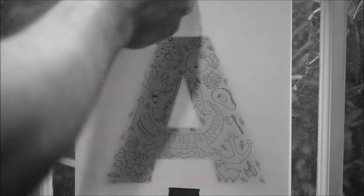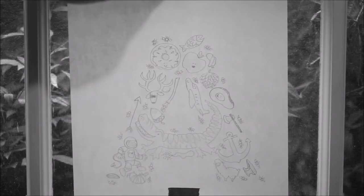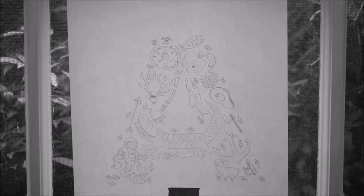And once we're done doodling in pencil, you can go ahead and remove the printed off letter. And now pick up your marker and we're going to start outlining our pencil lines. This is really going to make it stand out and make it look like a nice finished art project.